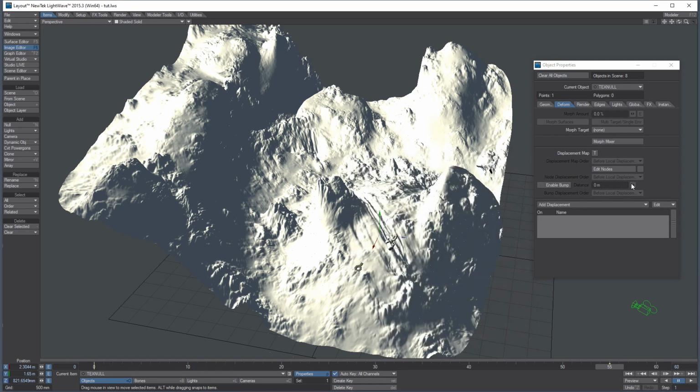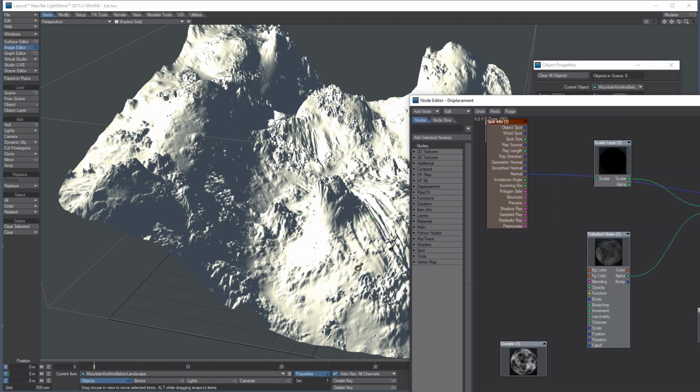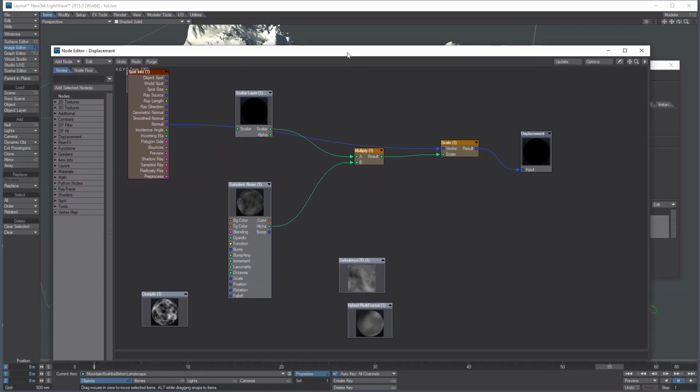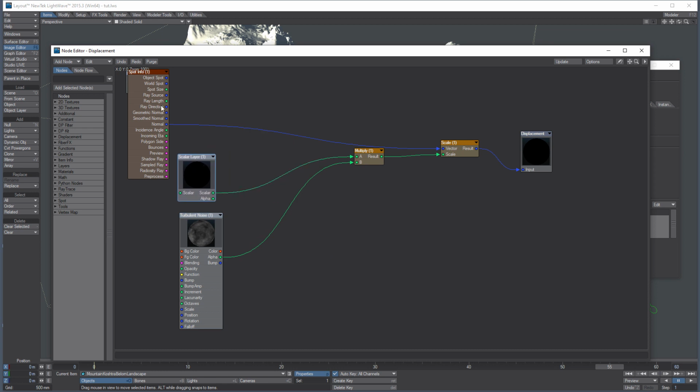But I have also used a nodal setup for the landscape. Edit nodes, and I pull over here the node editor. We don't need these, these are just waste.